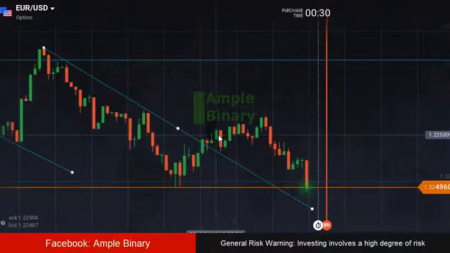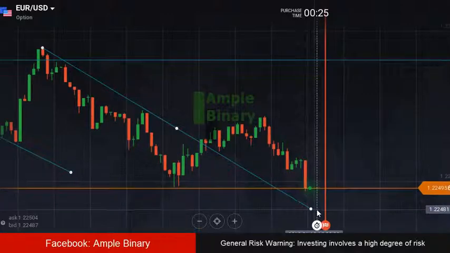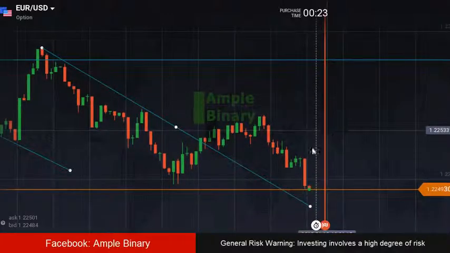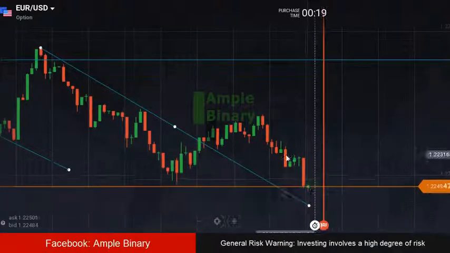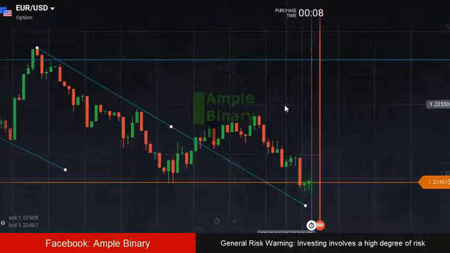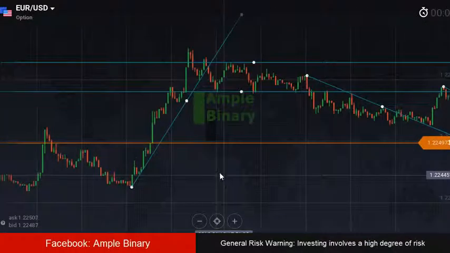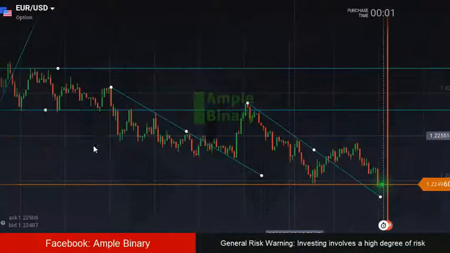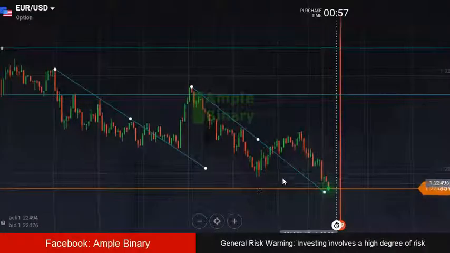And when the uptrend is broken, we are looking for a retest on the uptrend so that we can continue with the uptrend, or break this downtrend so that we can continue with our downtrend. I want you to think about the market very keenly right now. Did you see those series of stages that we passed? Uptrend, channel, downtrend, breakout, downtrend, and now we are looking for an uptrend.